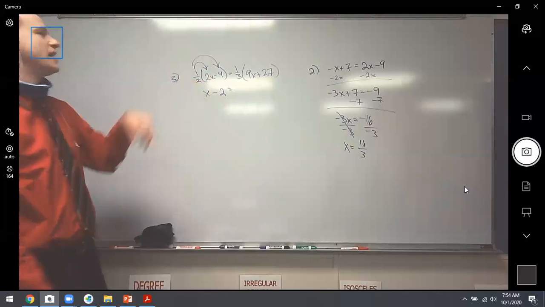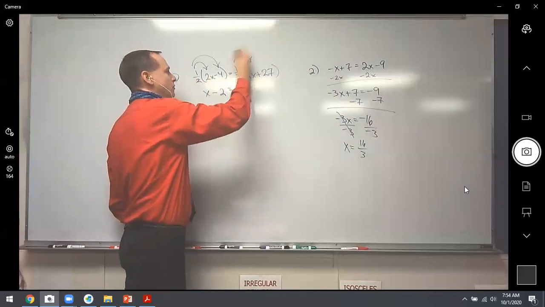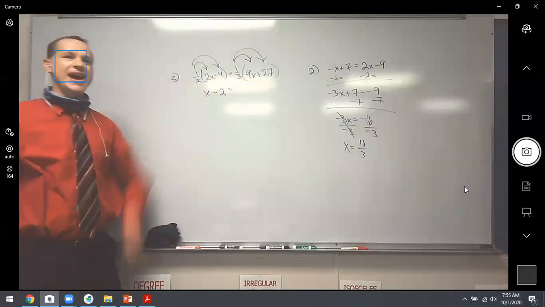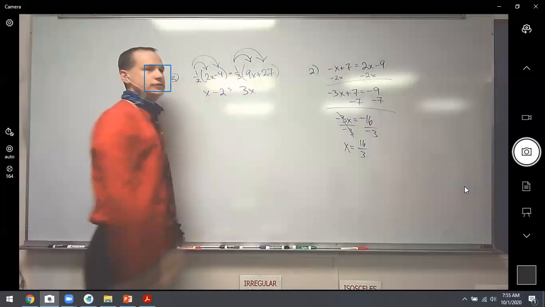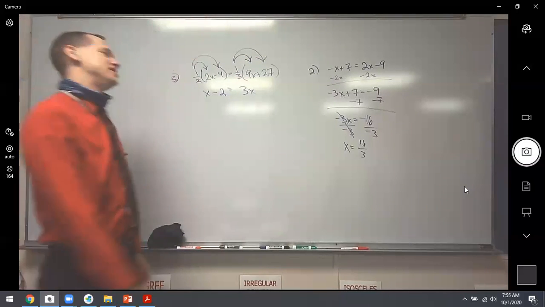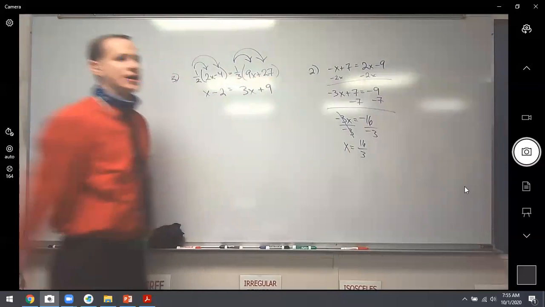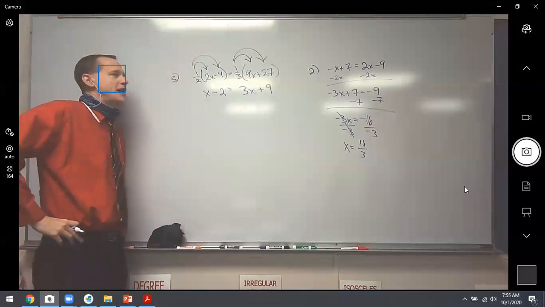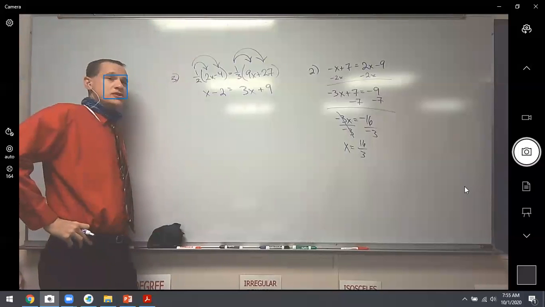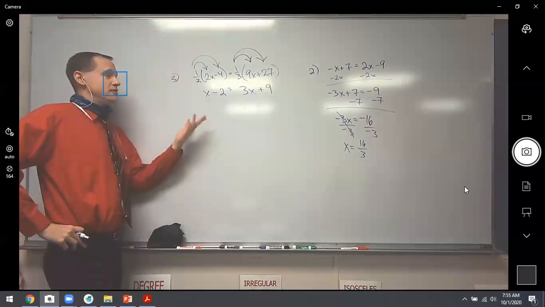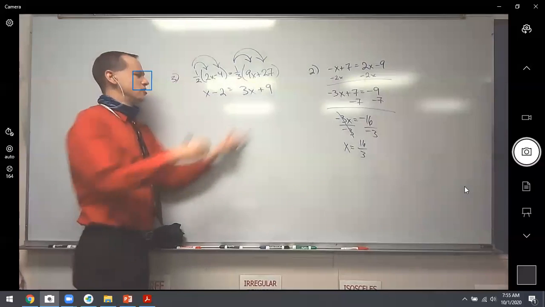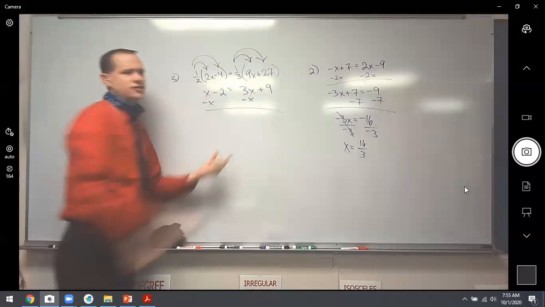I got this 1/3 times this expression. I will distribute the 1/3 to everybody. 1/3 of 9 is 3. So I have 3 x's. 1/3 of 27 is 9. So we have this here, and fractions are no longer an issue in this particular problem. But we got all the x's on one side and all the numbers on the other side. Let's put the x's on the right this time for no good reason. Doesn't matter. I'll move this x over. We'll subtract the x from both sides.